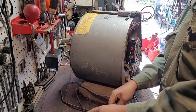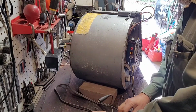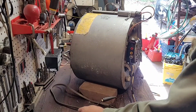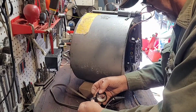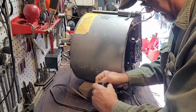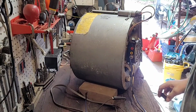white to common. I'm going to hook it up on high speed. And we're going to leave that one. Let's tape it off so it don't short out on nothing. Because sometimes, when the motors are running, these extra speed wires that are hooked to it will put out some voltage sometimes. So you got to make sure they don't touch nothing.